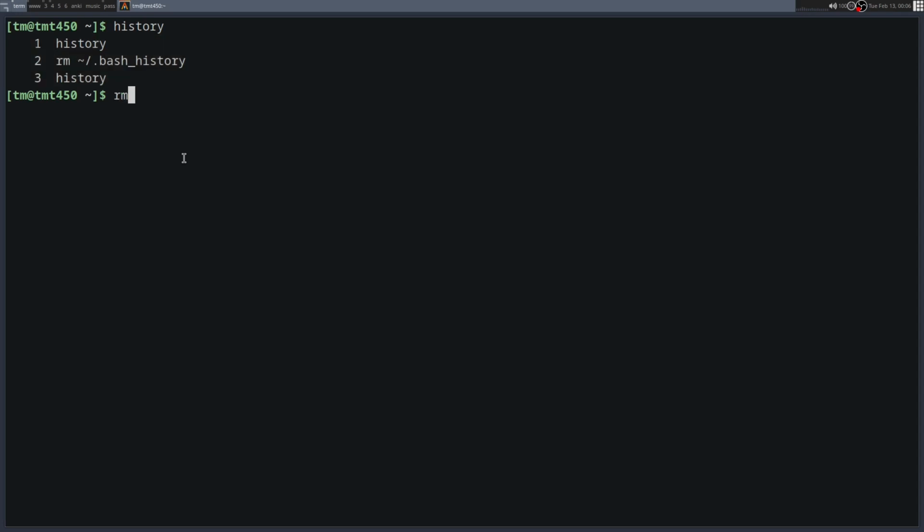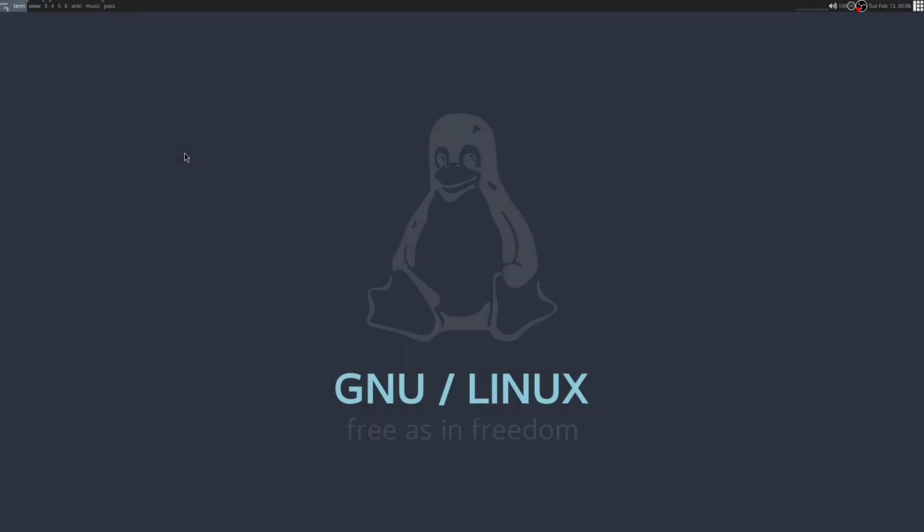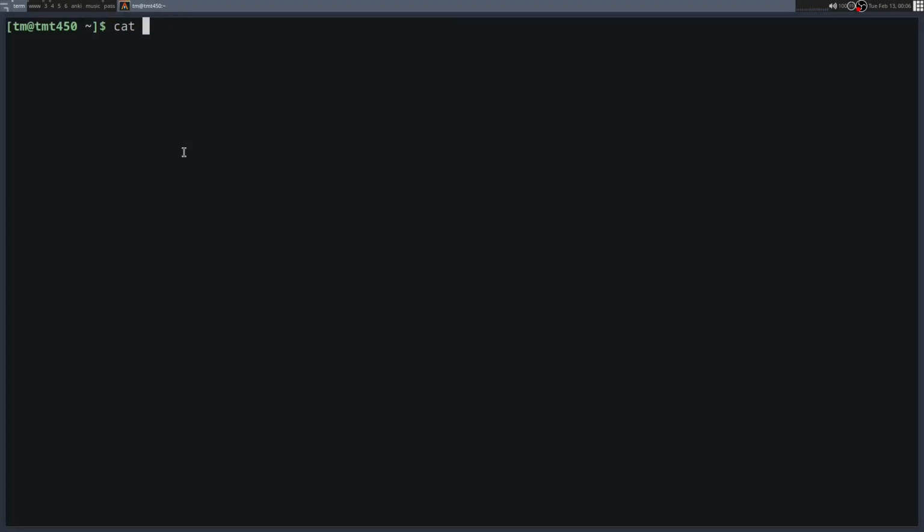Otherwise, say I just remove the bash history file. I run the history command, well, all that information is still there. So when I close this and open it again, the information that was in there before is put back in. Say I just clear it from here. The information's still in there because, again, the file was still written to disk. So you do need to run both of those commands to accurately control the bash history.